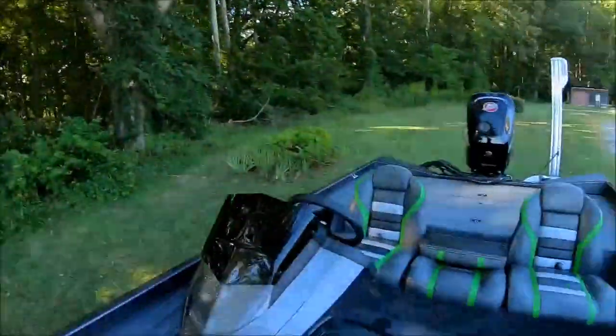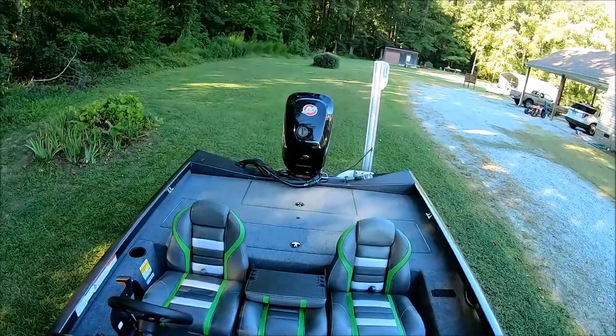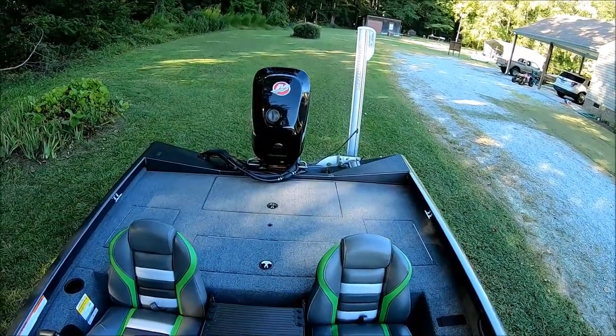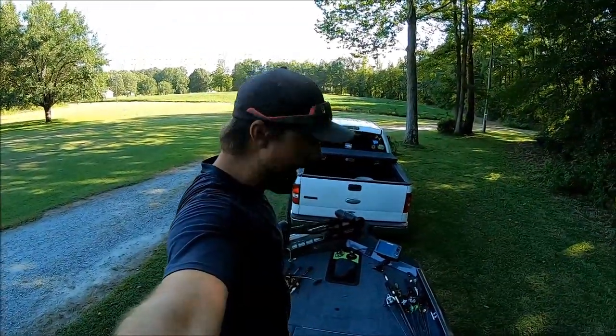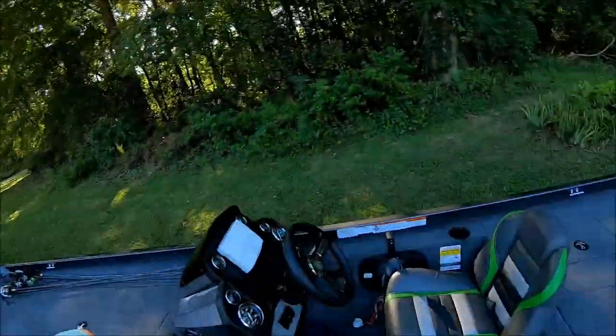And you can see, it's wide. The back deck is absolutely just massive. It's just got a huge back deck. And a huge front deck, too. I'm standing way back. The front deck is more than 7.5 foot long from the back to the front. It's just a really big boat, big wide floor.